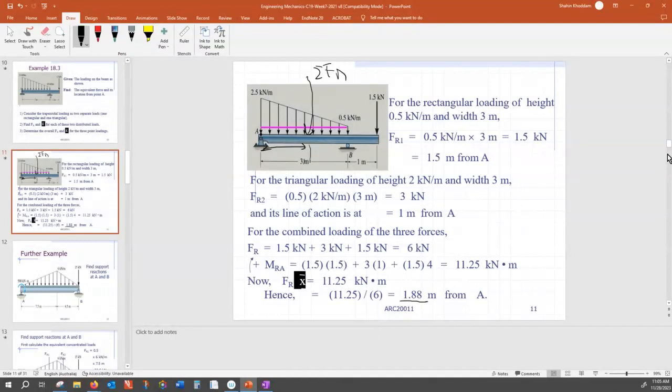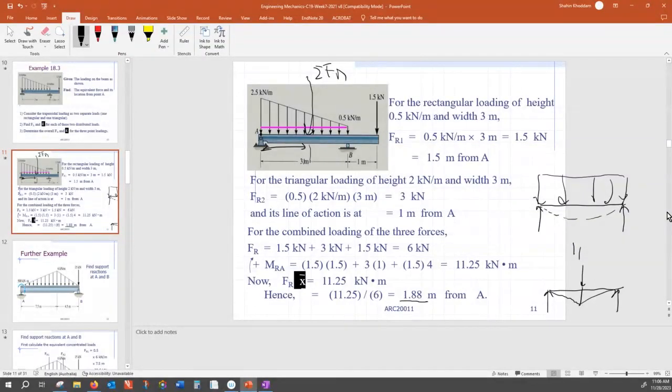If you have a membrane, you know what a membrane is, right? If you have a membrane and you're looking at it from here, and I apply a uniform pressure, how does this membrane deform? It deforms very smoothly, right? It deforms like that, correct? But the very same membrane, if I simplify that, the membrane now has one single force here. How does this one deform? This one doesn't deform smoothly. It deforms like that, correct? It has a sharp point.